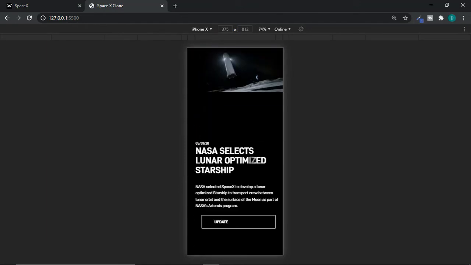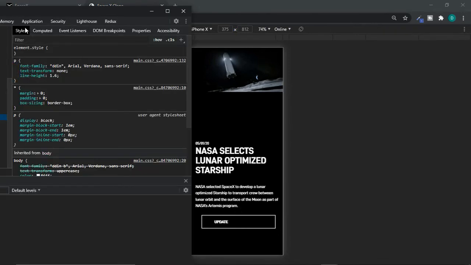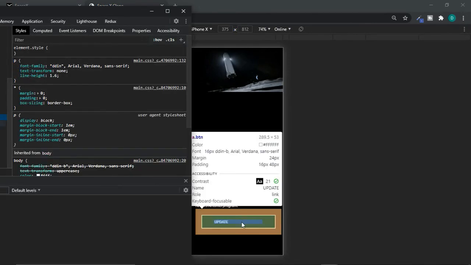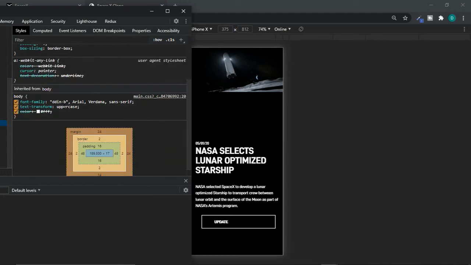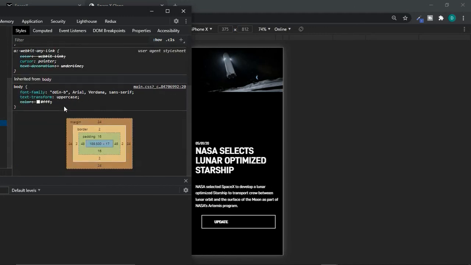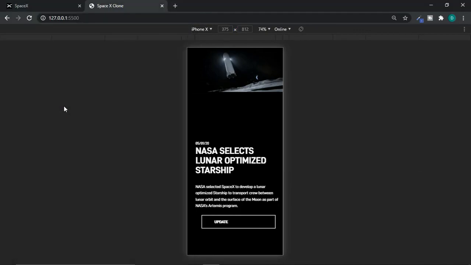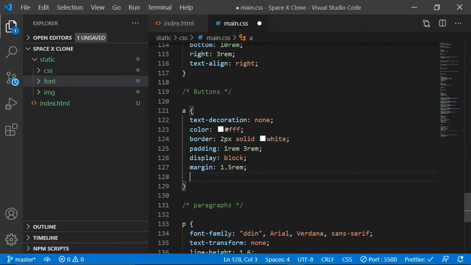I'll have to adjust the width as well. I can set the width in rems. 7 rems. I think that should be fine.